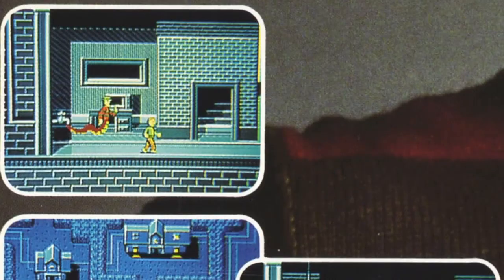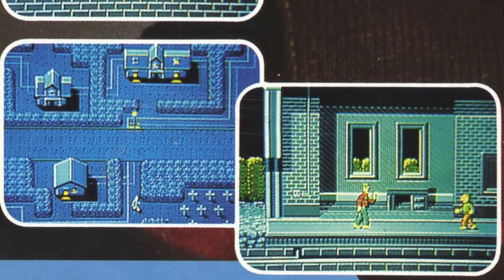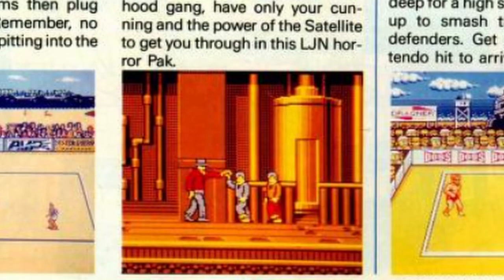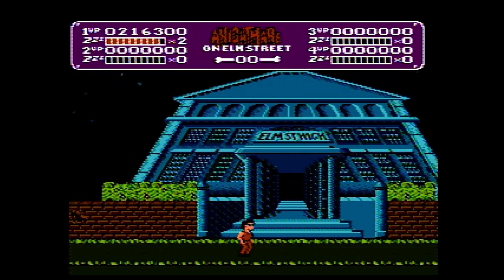By the way, quick side note, the original concept for this game actually had you playing as Freddy with the goal of killing the teenagers. Kinda wish they made it that way instead. What you're looking at here are photos from the prototype. Issue 8 of Nintendo Power also briefly mentions this game with a picture of an awesome looking title screen along with another early screenshot.